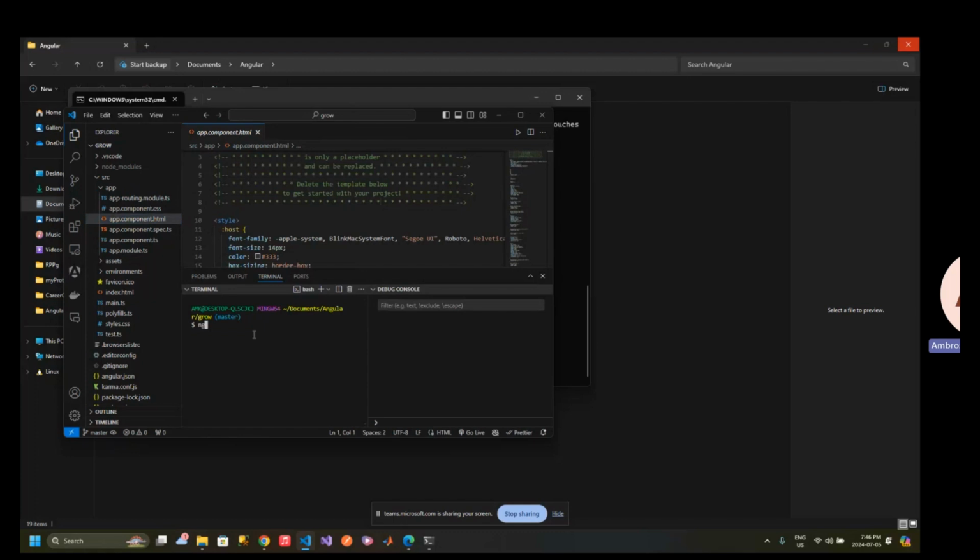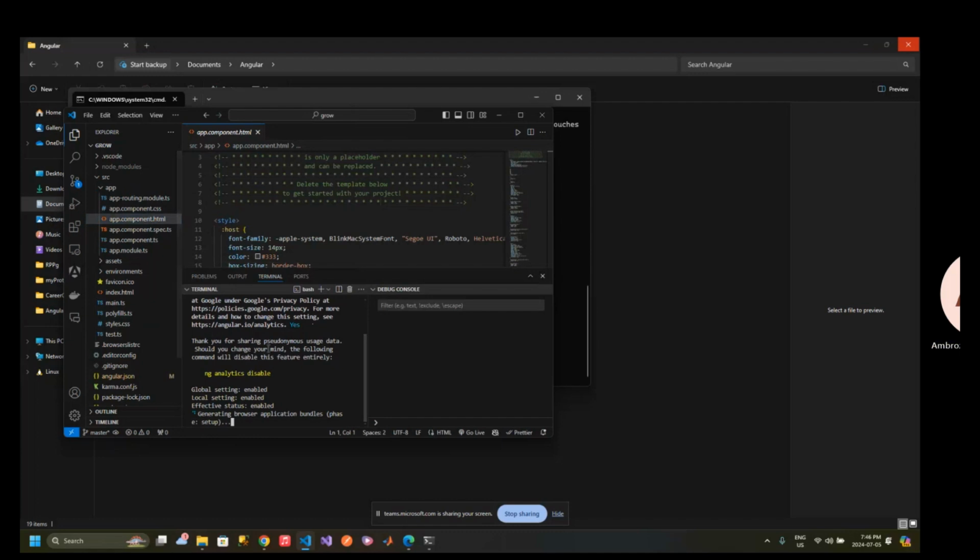To run your application, the command is ng serve. When you do that, it compiles and builds the application, which is what it is doing right now.